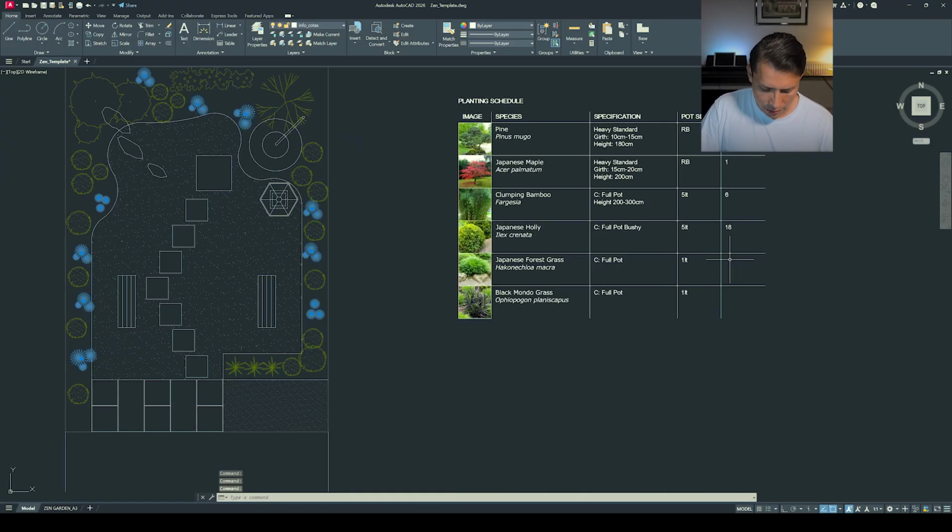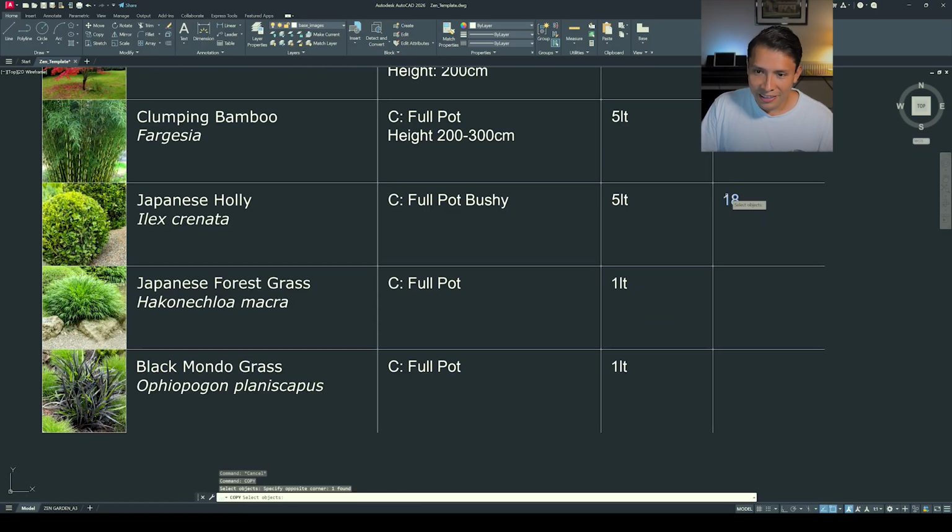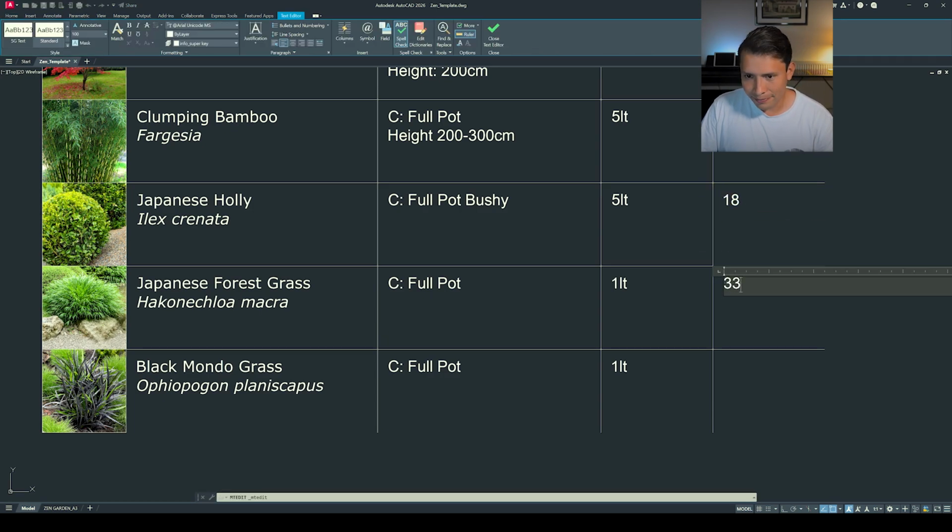So we require 33 of those grasses. If I counted wrong, let me know in the comments. Sometimes it's a bit hard to do this while you're recording because you don't know if you made any mistake until you actually watch the video. So let's put those 33 grasses right here.